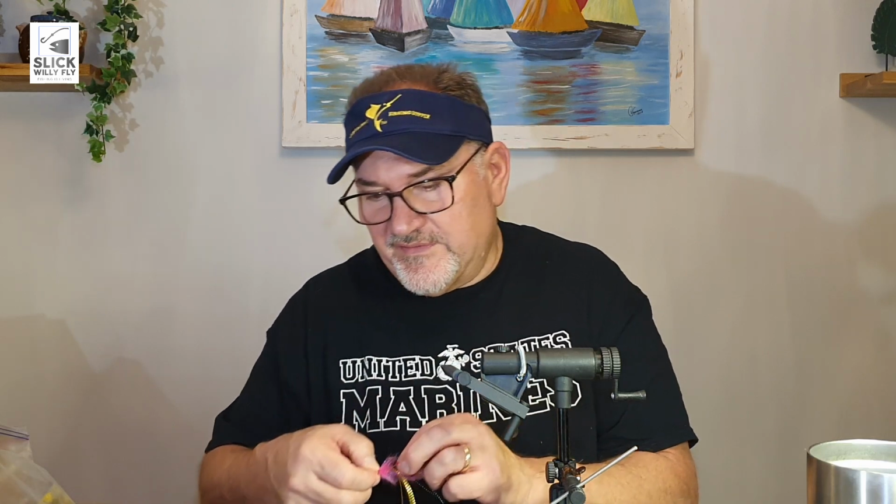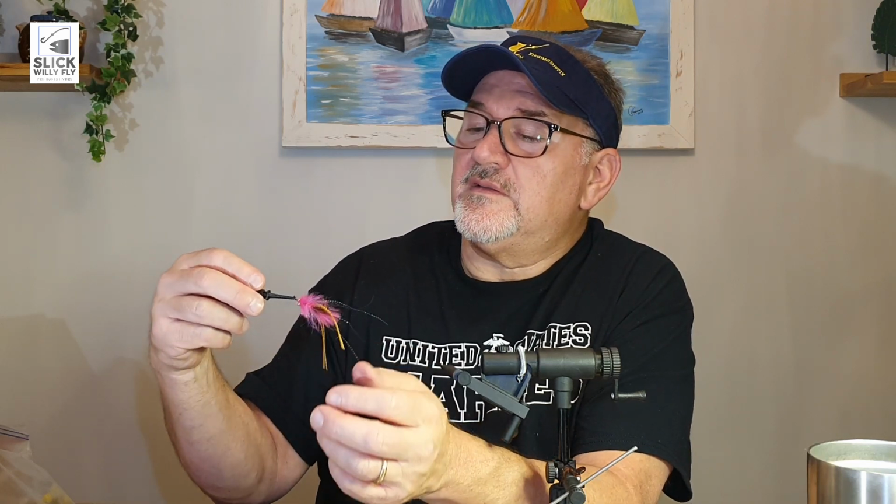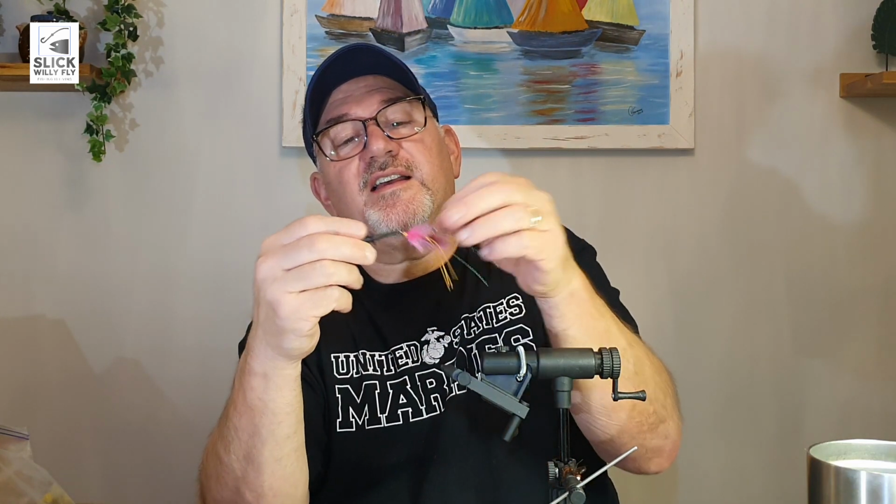And of course, this fly is going to swim hook up, just like this. And you can see here the length of the legs. Actually, I like. You can see the length of the crystal flash. I think looks pretty good. I think the fly looks great. So super easy to tie. Sparse. It'll sink good. It'll swim good. You don't really need much more.